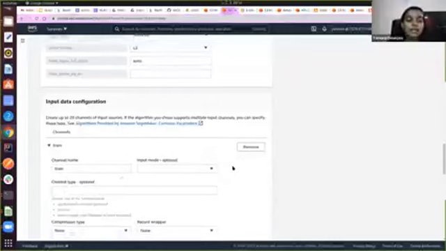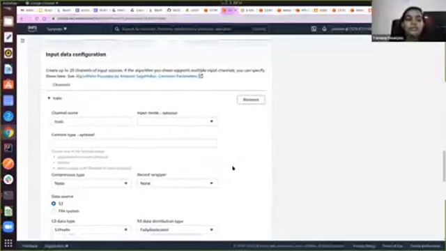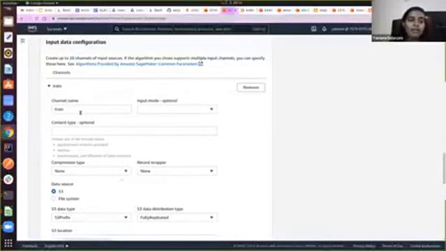The next thing you should provide is the data channel configuration. What is this data channel configuration? When launching the training job, you should specifically say where your data is stored and where your output artifact should be uploaded. The first thing, we need to provide the channel name as train and say where your train data file is located.